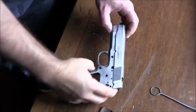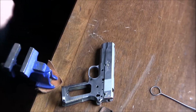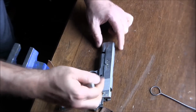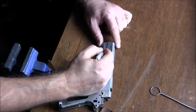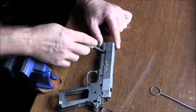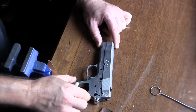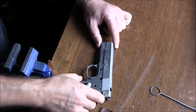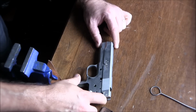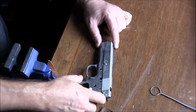Alright, so at this point, we're going to need to cut back the dust cover. What I'm going to do is use a marker first to figure out where my dust cover should be. So this is where the slide spring plug tunnel ends. And now we're going to line up our slide and frame on the rear, which I've already blended. I think I mentioned that before. I wouldn't have been doing this before I blended it.